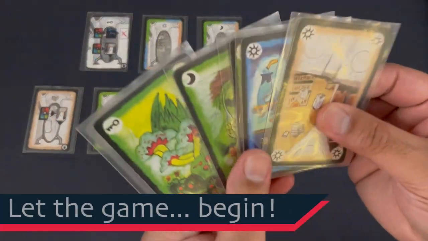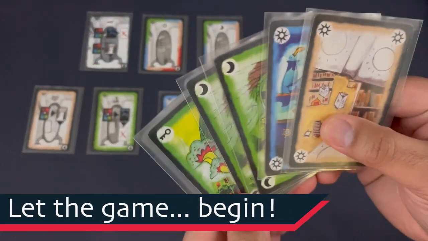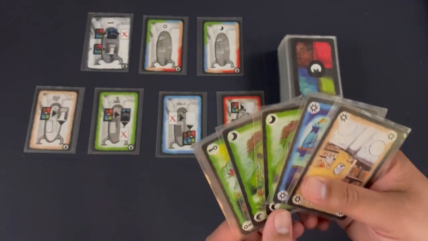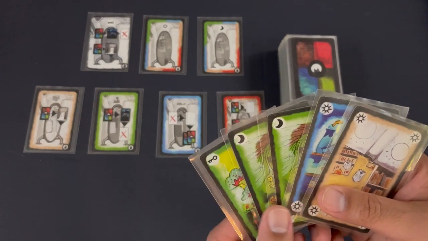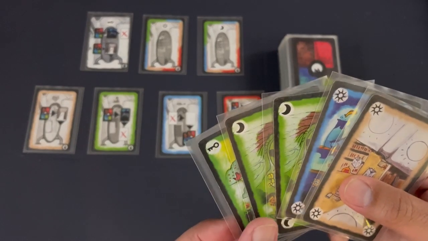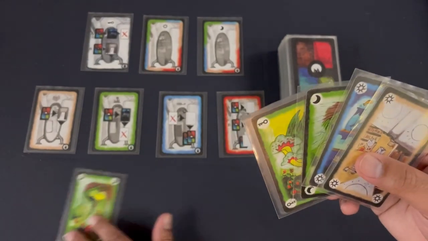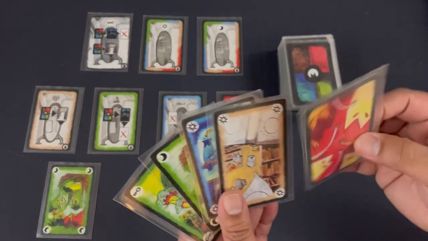All right, so I've drawn my hand. In this version of the game, it doesn't matter what order I play them in. If I had the books like I had in the last game, the order would matter. But now I think I just make a run of green. Could use the key. I'm just going to see what happens.